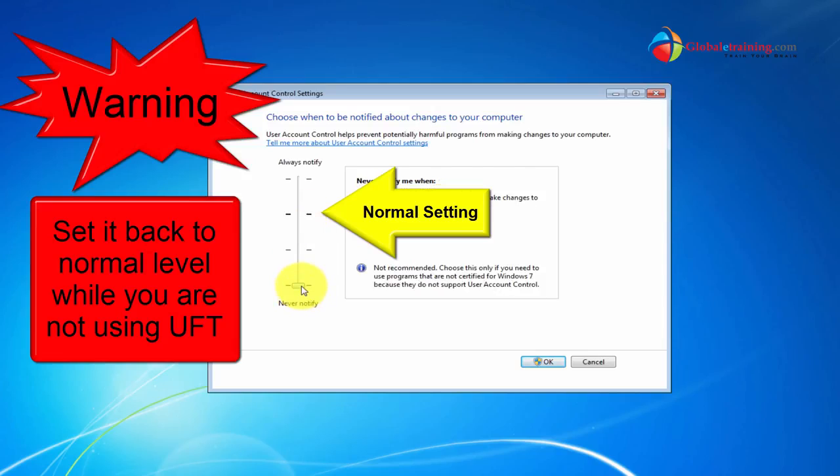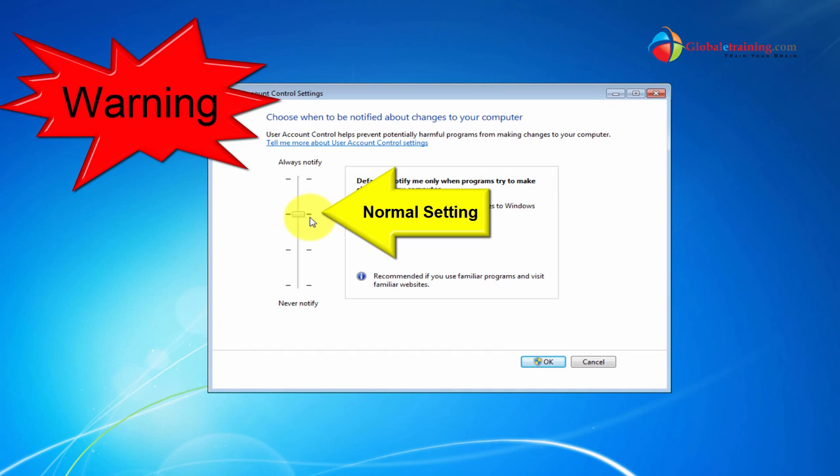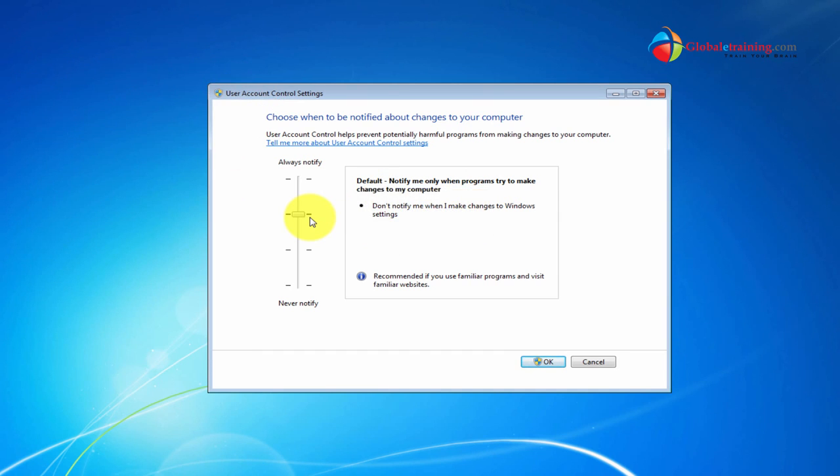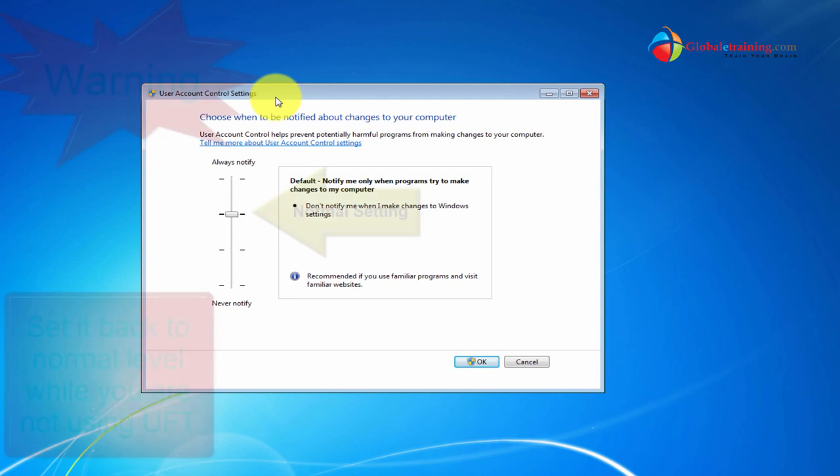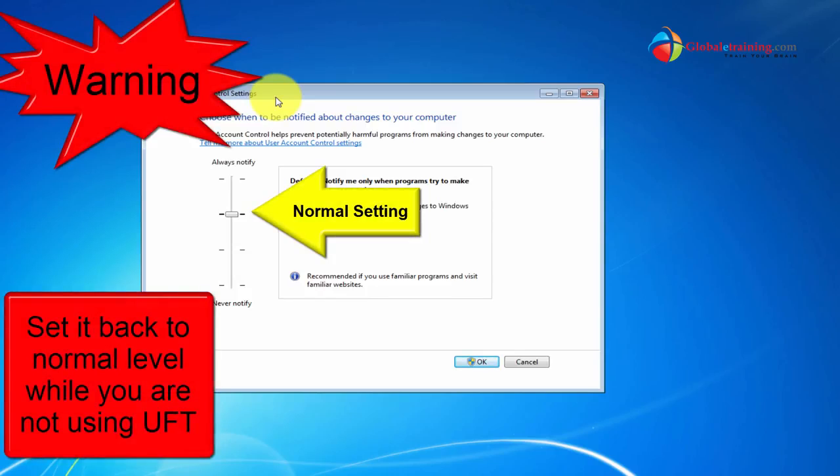Again, when you're learning with this flight simulator sample application, you might want to set it to never notify, and then when you're done with it, I would highly recommend you switch it back to the default setting, because if for whatever reason some virus gets downloaded onto the system and it's trying to run something with admin privileges, this would stop that and prompt you right on the screen saying, hey, do you want to proceed? So that's a little bit of security. When you turn it down, you're suppressing that security option. So be careful with it.